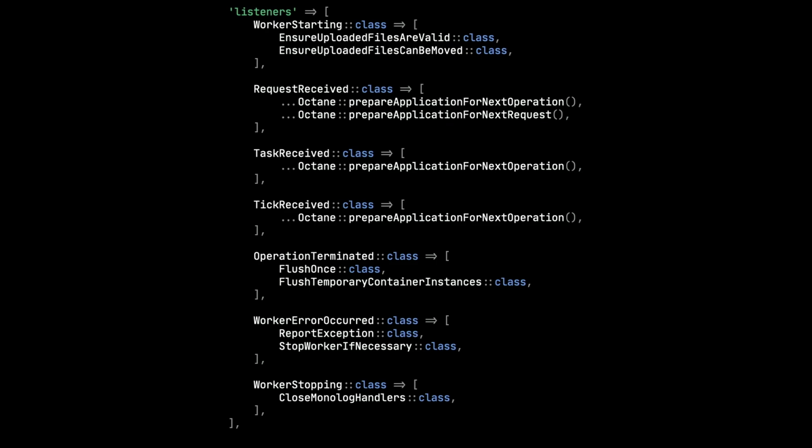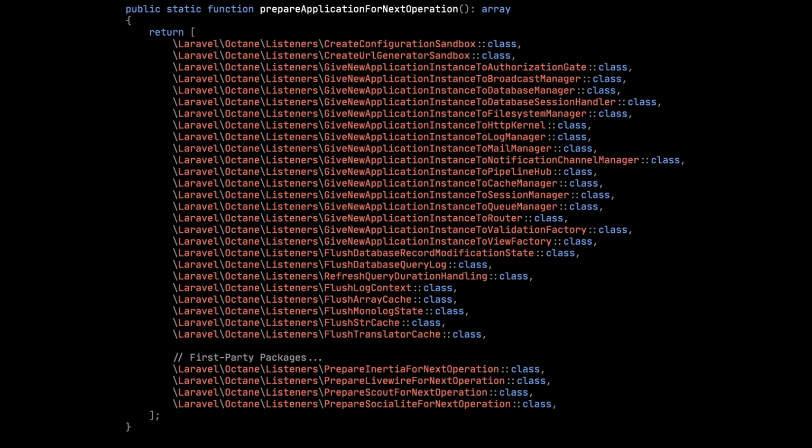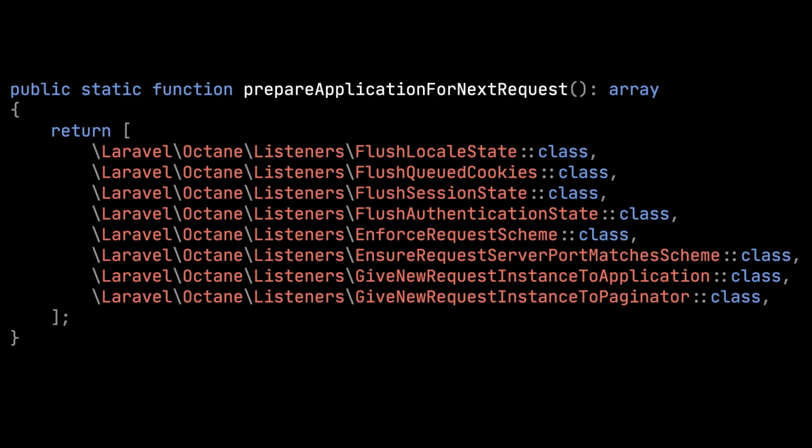And you look at this and think, okay, there's not a lot of listeners here. Until you look at the methods, and you have this. So we're not really interested in what each one of those is doing. It's just to show that there's a lot going on just to flush the framework state and the first-party packages straight. And if you were to run it yourself, you would have to do this. And I can bet that you would forget about one of these. I would. This is the other method, which also flushes a bunch of state.